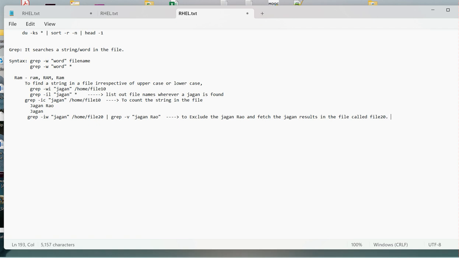I don't want to fetch the string named jagan rao. Hyphen w is to exclude, and we store the result here. We'll see practically.